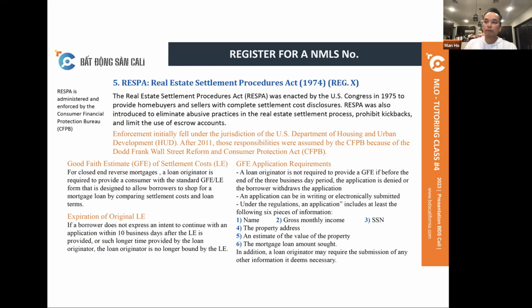An estimate of the value of the property. Okay, an estimate is the amount that you offer, right? You offer for the home at 700. That's an estimate, right? And that estimate may be binding if there's an agreement between you and the seller, right? However, during the process of the transaction, you may renegotiate the purchase price, right? Most of the time it's going down, it doesn't go up. Once the offer gets accepted, the negotiation sometimes brings down the purchase price, not going up.